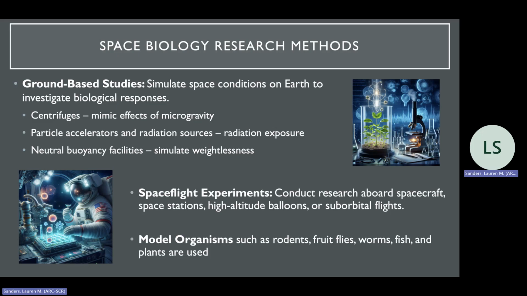And the key thing about space biology is in this field, we make use of model organisms. We tend not to do a lot of human research. Instead, we focus on model organisms that can tell us something about the different physiological systems that are similar to humans, that are translational back to humans, so to inform astronaut health. So this can include rodents or fruit flies, and there's a lot of plant research as well.